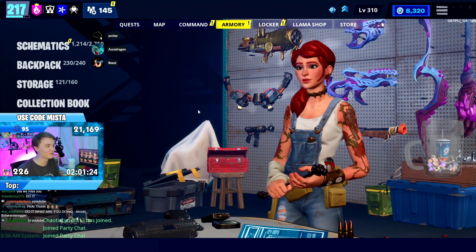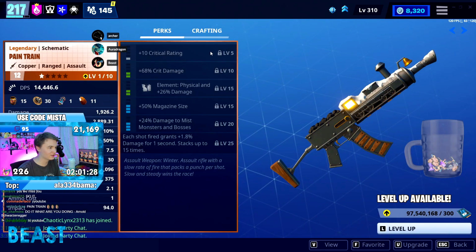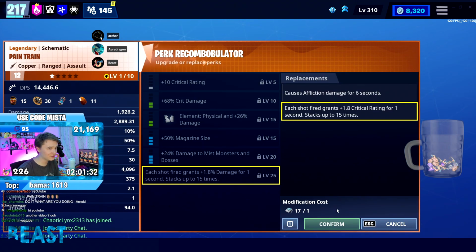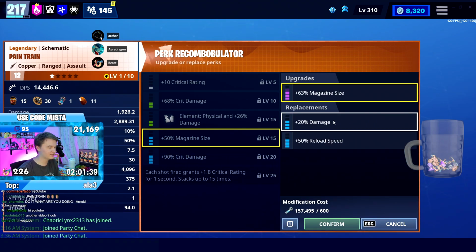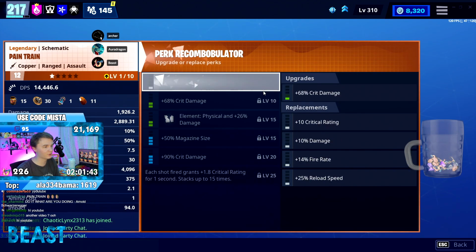I am going to voucher the Pain Train, and I'm starting to wonder if this is the default perk setup for it. Some weapons have that, so with 17 core reperk, I think a crit rating perk is absolutely justified. So we're gonna put on crit damage. I'm not sure about mag size yet. I haven't thought about it. We'll think about that in a second, and then we'll do triple crit damage.